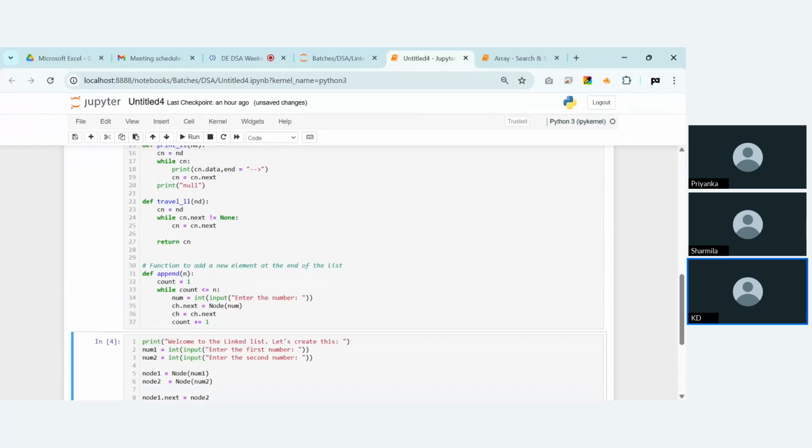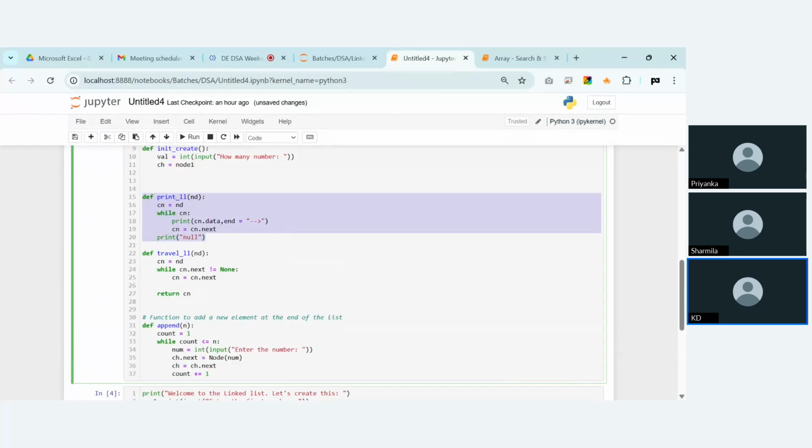So are we able to use this now? Is this clear? We are able to use this. Clear? Yes, no. Yes.